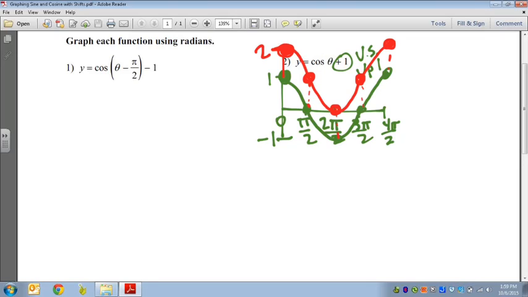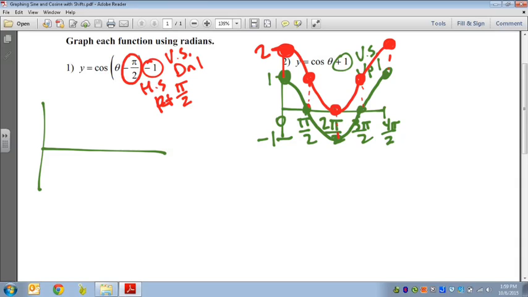Now, number 1, the first question there is a cosine graph, but it has not only a vertical shift, which I see there's a minus 1 here, so it's going to go down 1 this time, but I also notice it has a horizontal shift that's going to go to the right pi over 2. Okay, so horizontal shift right pi over 2, and then vertical shift down 1. All right, so if we were to graph this, it's a cosine graph, so it's going to start here at pi over 2, okay, but it starts up at 1 at pi over 2, because it usually starts at 0, 1, but we moved it over. All right, and now we need to find all the other points here, okay.